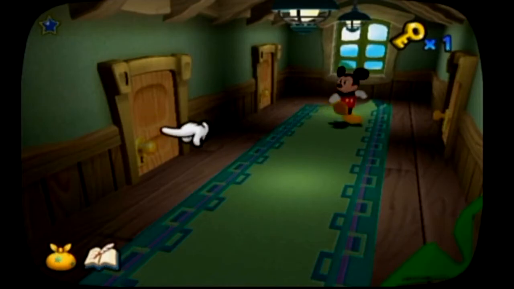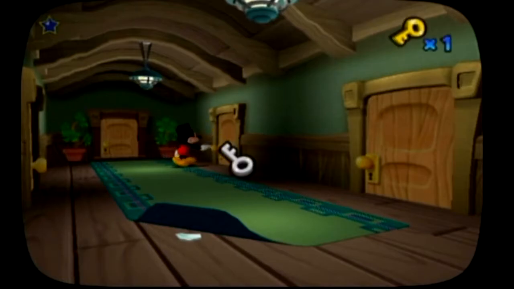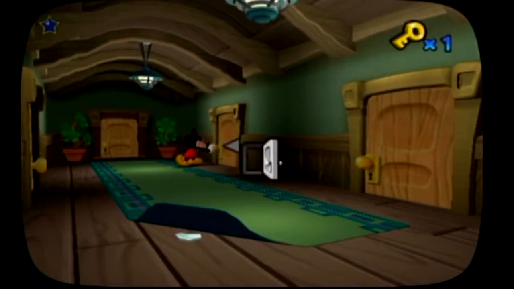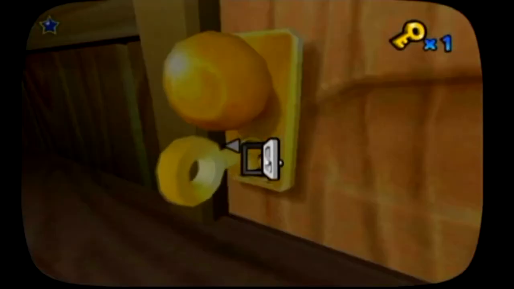So, let's go in this room, just to see what happens. So, like, I keep on getting sidetracked from, oh, but I have a key. Come on, Mickey. You know what to do.